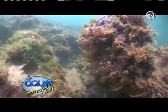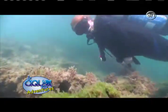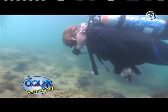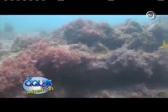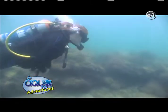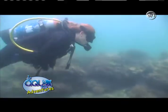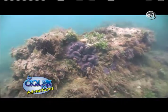This is what the natural world should look like, a place where strong babies are able to reach adulthood, and where people step in to provide habitat instead of destroying it. In fact, here it's incredibly hard to tell that there are any man-made structures. Nature has taken over, corals have built up, and life has moved in.